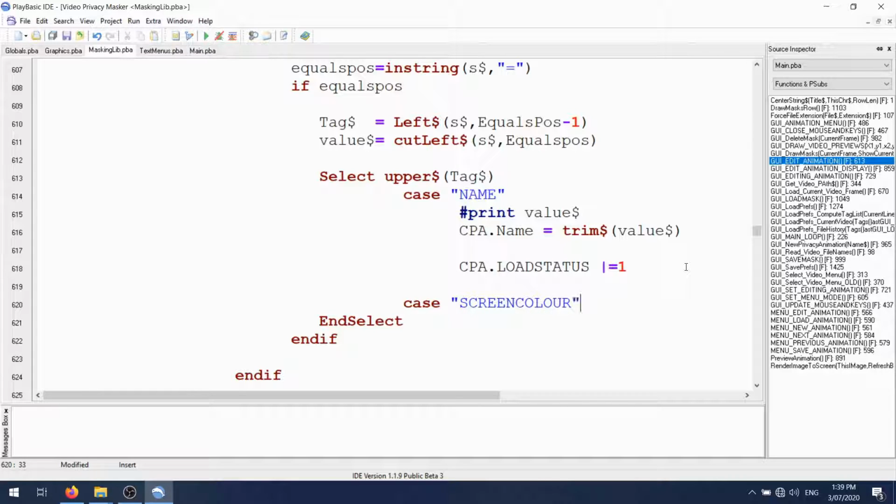Not that that's valid within this example, but if it finds a screen color, it would take the value and assign it to our property in here. So if the current animation had a thing called screen color, which it doesn't, but let's pretend it does, we would go, you know, the value of value, sorry.